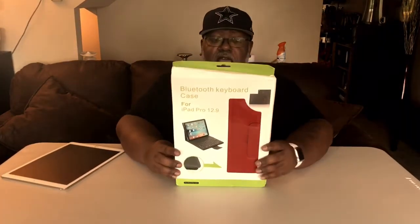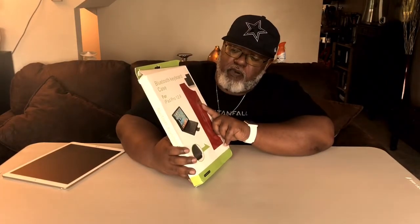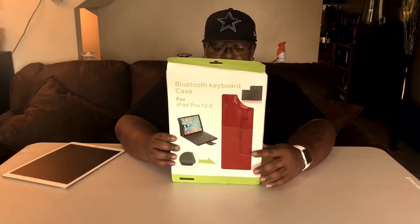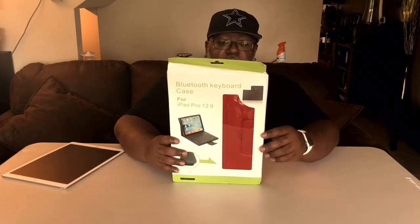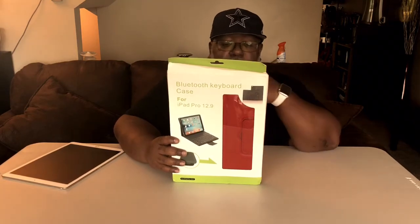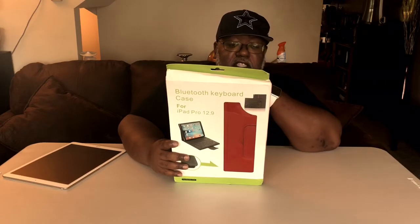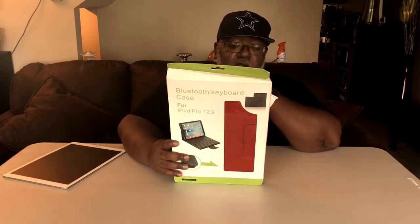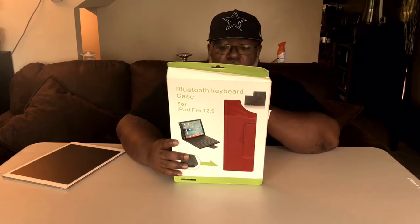And you can see this is not really named. It just says Bluetooth keyboard case for iPad Pro 12.9, so no specific model. On the back, it does give you information. Magnetic removable keyboard, converts to a stand. Stylish PU leather covering. It says it has holes for the front and rear facing camera.